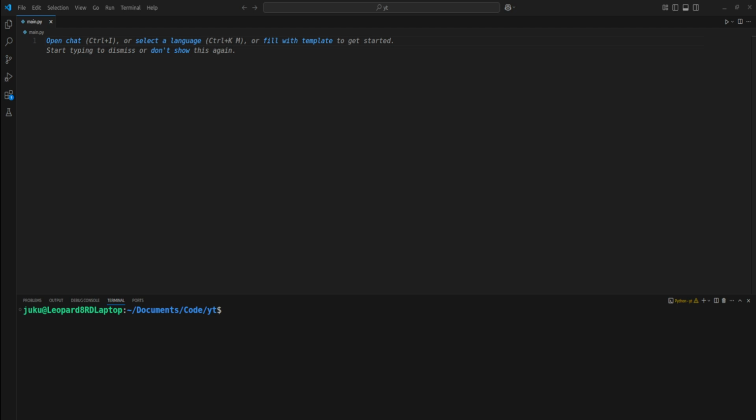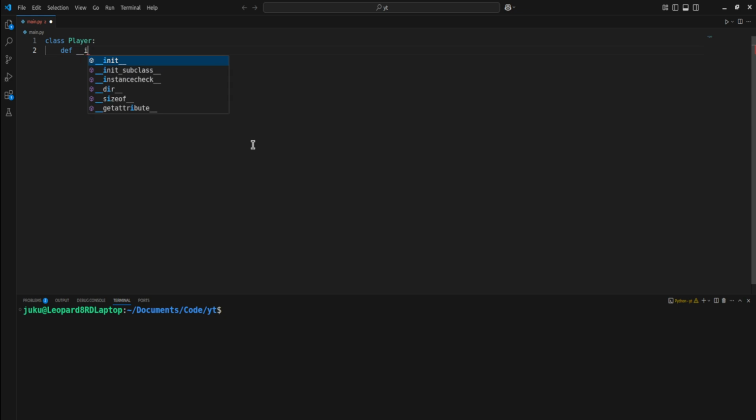So I'm just going to show you a trivial example at the very beginning, which doesn't work. And then, of course, we can just add the Memento pattern. That way you can kind of see the benefits of having it. So simply enough, we'll just have a class. We'll make a player class. We'll have our init. Self, we'll have a name, HP, and I don't know, position. And then self.name equals name, self.hp equals hp, and then we'll have self.position equals position.